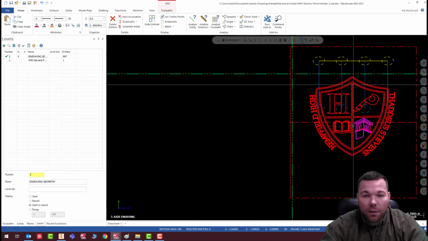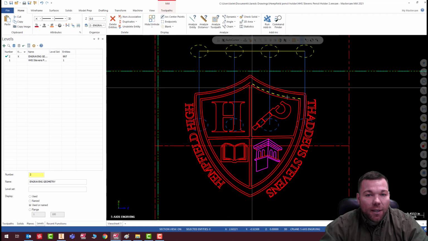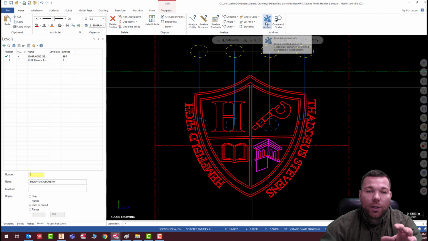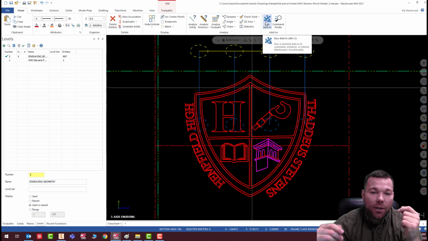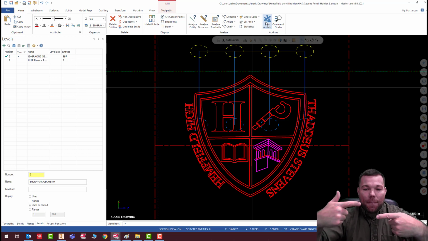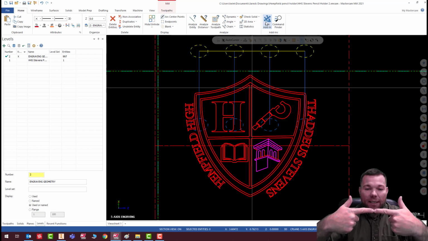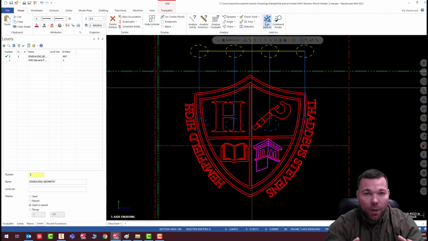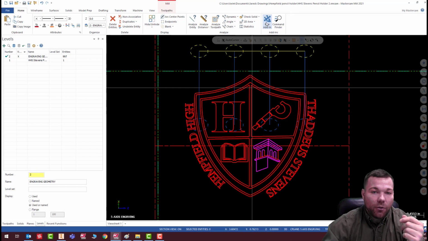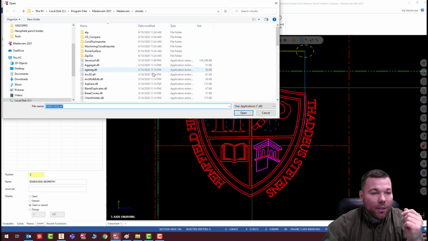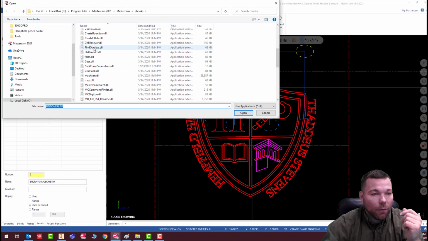Okay. So we've got this saved. The next thing I'm going to do is add an add-in that's going to find any overlapping lines. So I have lines where maybe the endpoints aren't connected, but they're overlapped a little bit. This also creates a problem in Mastercam when you're trying to chain and select toolpaths. So I'm going to run an add-in that's going to get rid of those. It's called Find Overlap.